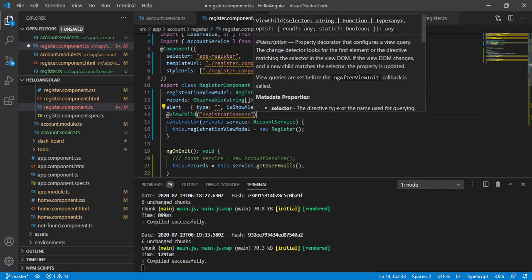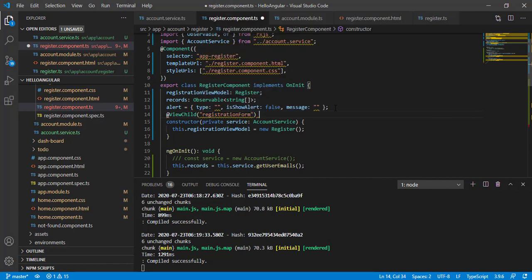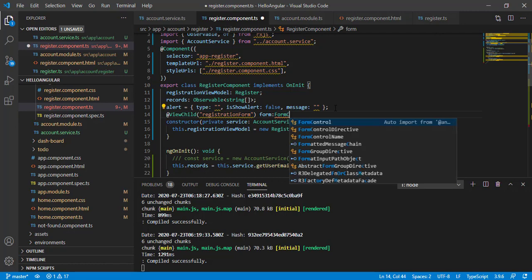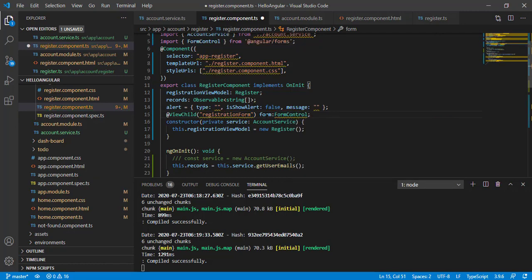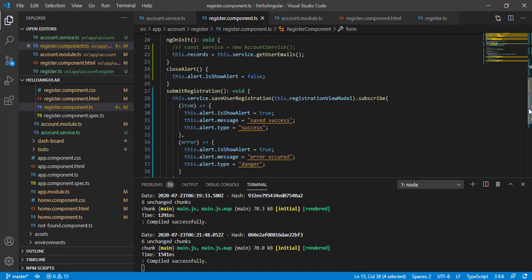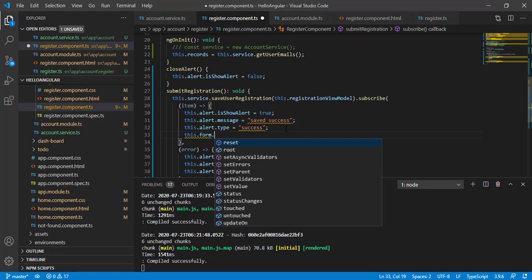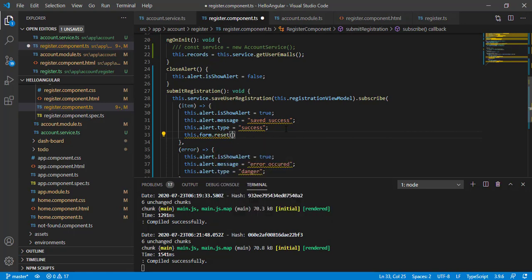So it's registrationForm, and let's give this as form and define the type as FormControl, and let's save this. And we have one method called reset. So we need to reset our form after success. So let's add that, this.form.reset. So this will reset our form.